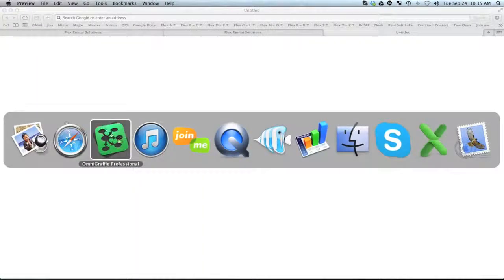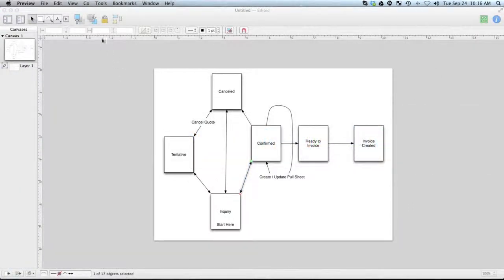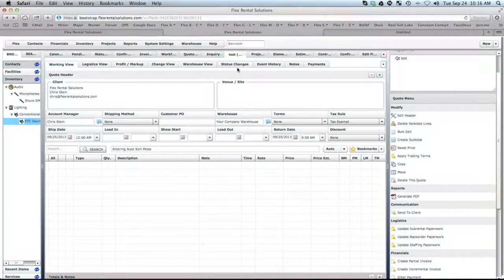Now, the one thing to think about when we do things like this is there's always two sides to the road. So what we said is when we go from inquired to confirmed, we want to change the element type to a contract. Well, what happens if we go from confirmed back to inquiry? Something that was confirmed, the people said, oh wait, it may not happen. So what you typically need to do with that is to reverse that action through the workflow.